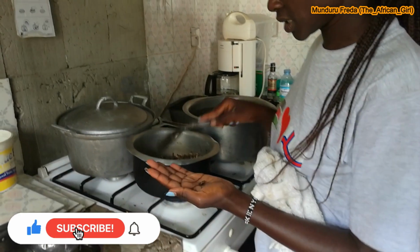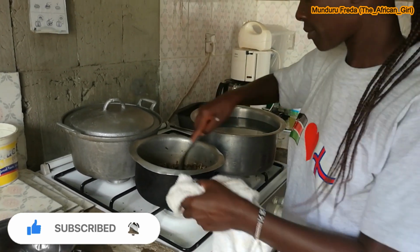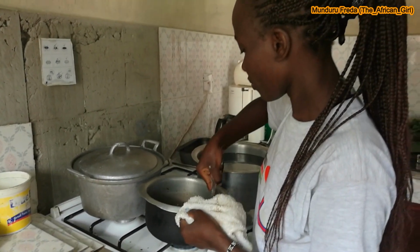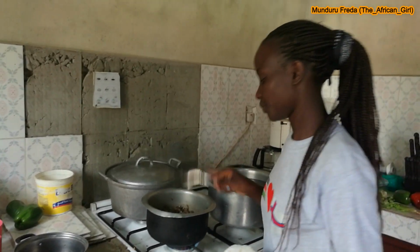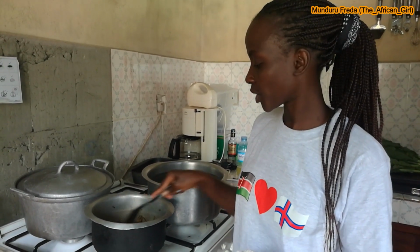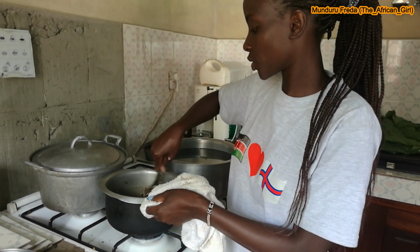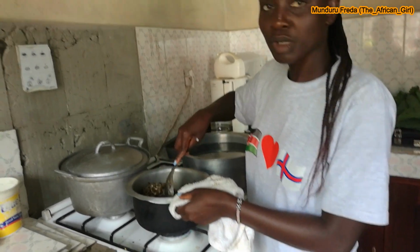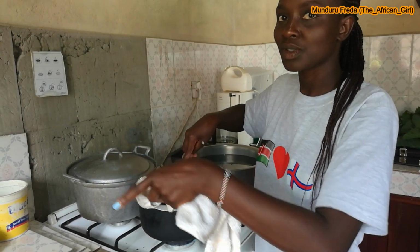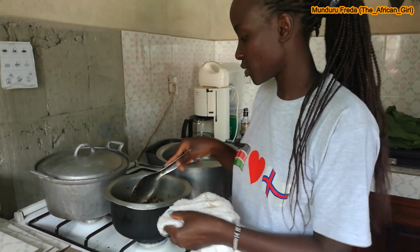If it's red, you can even eat it. Actually, it's red. For some people, you can leave it at this stage and eat it with posho or the ugali. Or you can add the ingredients, you add tomatoes and all that. You just eat it the normal way. Some also leave it this way, but then they do kachumbari. You know kachumbari? Tomatoes, onions, you cut them together and put them on the side. Salad, sort of. So you have this on your plate and salad on the side plate. And you eat.